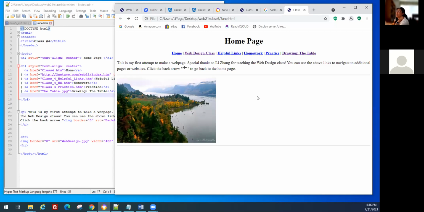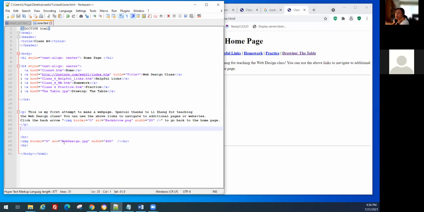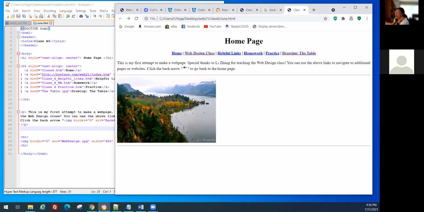Good, very good work. And for this one, let's see, this image. Oh, web design. Okay, this image is called web design. Since I don't know what web design looks like, I just put a graph image. You see, my image size is just this big. That's one thing to keep in mind. I also sent you the web page for homework, helpful links. So if you put those web pages in the folder, those links should work, right? Yes. Okay.